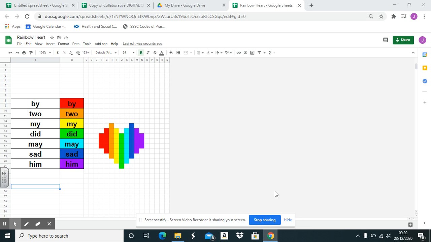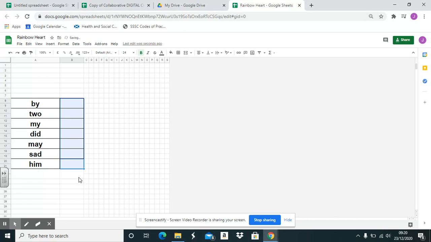Hello, in this video I'm going to show you how you can reformat some Wizer's Pixel creation into a drop-down menu version. This is one I created for our recent webinar, and I would like to now change it from sight words to parts of speech. First of all, I will remove the answers. Remember, removing the answers does not change the formula.